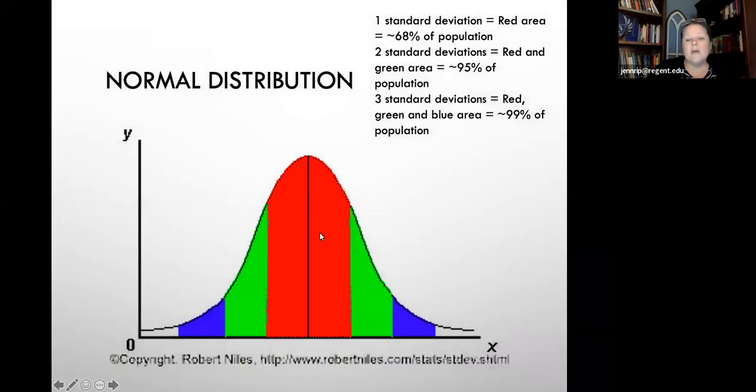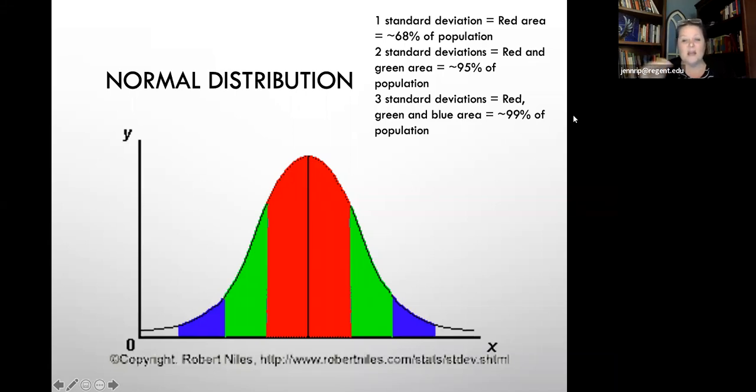The other thing you can know if you have a normal distribution is you can tell the percentage, right? So this is a picture of a perfectly normal curve, and there are the red, green, and blue areas. One standard deviation is the red area. And this is about 68% of the population on anything that's normal. Anything we measure that's normal, about 68% of the population falls within one standard deviation of the mean score, right? So that's a large percentage, almost 70% of people. This would be considered average or normal.